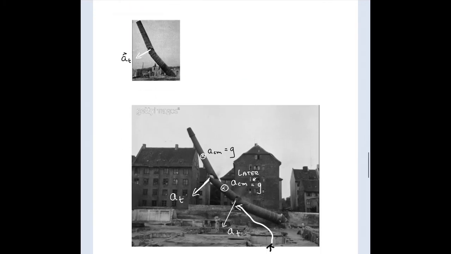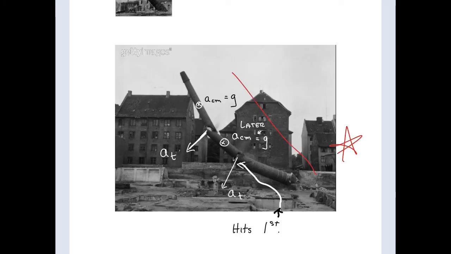Same thing here. Here's another one. What's happening down here is this was one large smokestack. It looks like it broke here first. That became the end of the stick right there, so it had a tangential acceleration. And then that portion right there was in free fall. The center of mass is in free fall, so it lags behind because the tip of the stick here is falling faster. It has a larger acceleration.